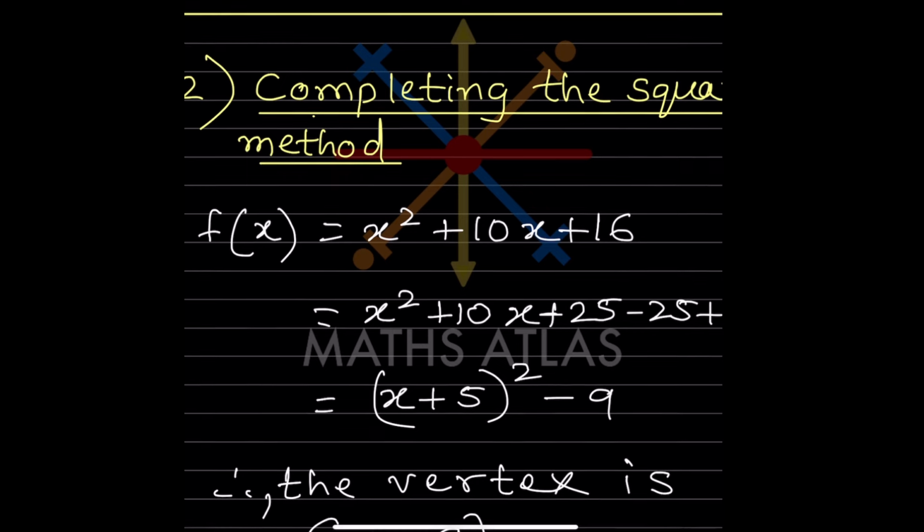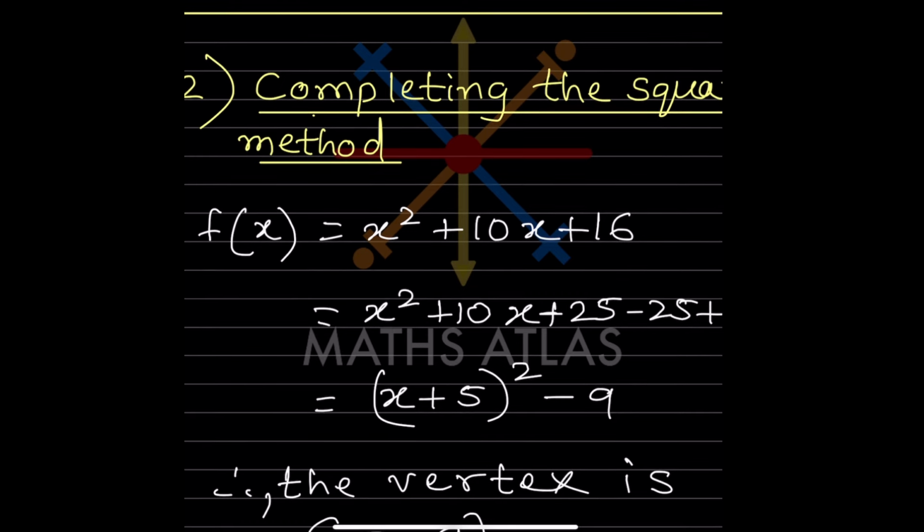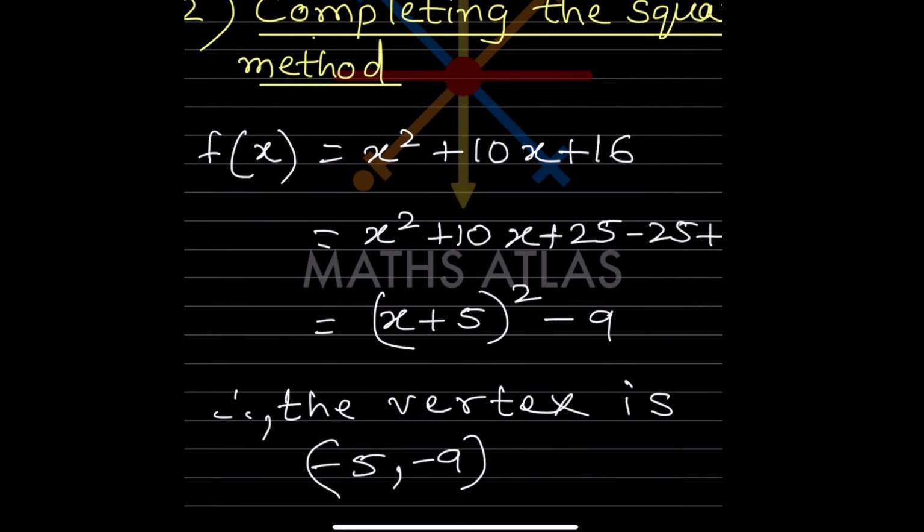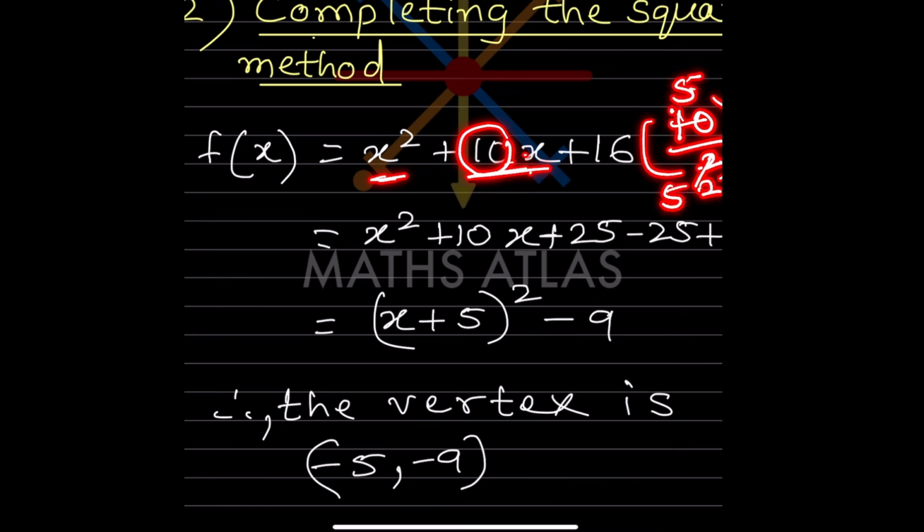Now the second one, in the same equation, they have asked for the completing the square method. In completing the square method, what are you going to do? The same equation is given. This is the first term and this is the middle term. Whatever the middle term is, you are going to divide by 2 and square it. See, this is very important. Divide by 2 and square it. 2 ones are 2, 2 fives are 10, so 5 square. 5 square is going to be 25.